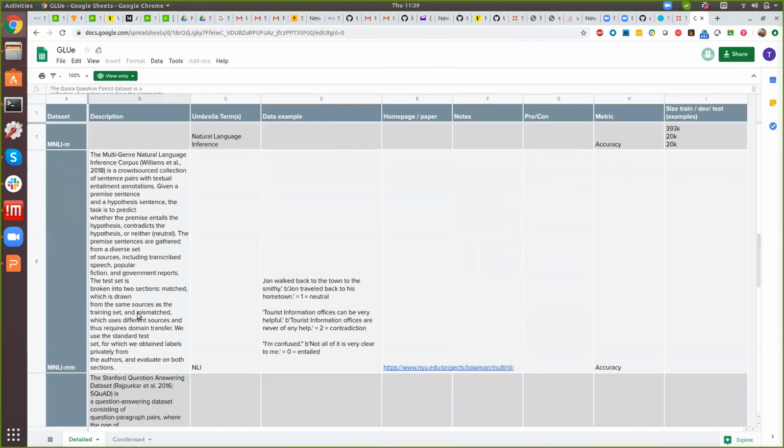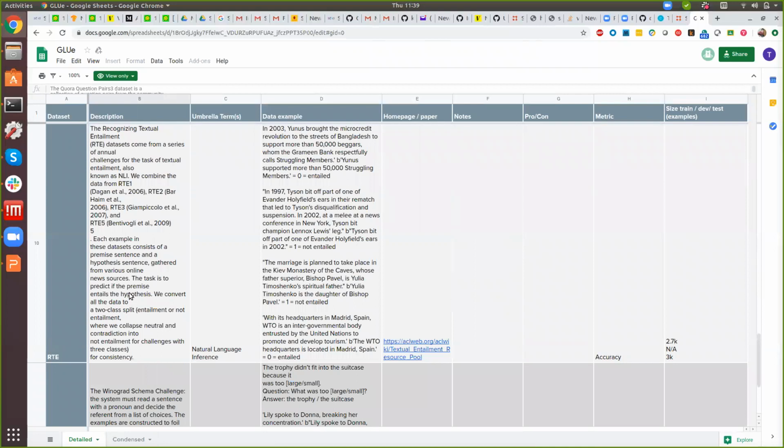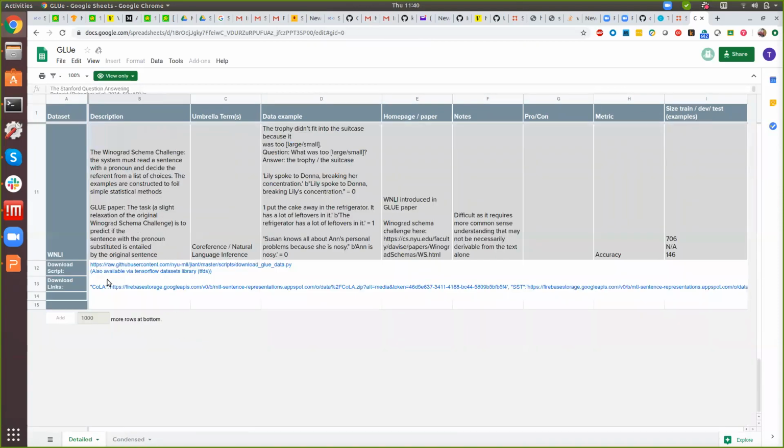We have question answer pairs, and other things as well, including, as William asked about, the SQuAD data set. Although not identical, we have a data set here that's based on the SQuAD data set. So that's where that comes from.